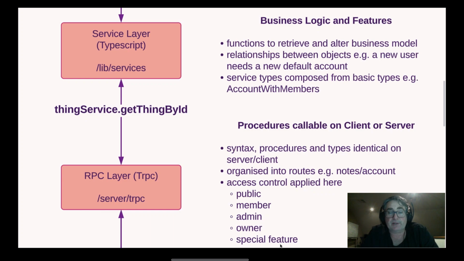It's organized into routes, for example, notes and the account route. And this is where I apply access control. So you can have public procedures, member procedures, admin procedures, owner procedures, and procedures that can only be executed if you have a special feature in your account. So all of that is controlled at this RPC layer.